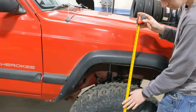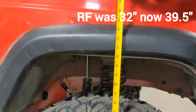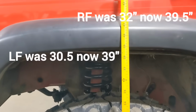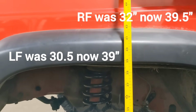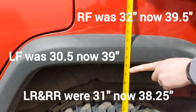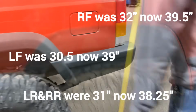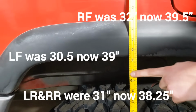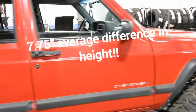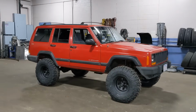So now we're about 40-ish inches, 39 and a half, 39, maybe just under. 38 and a half-ish, yeah, 38 and a quarter. 38 and a quarter-ish, right? About the same. Right. Very good. Well, we'll have to see how this thing does off-road, and we'll go from there.